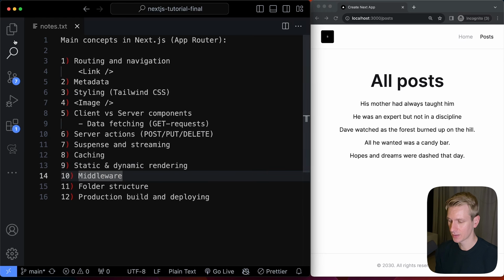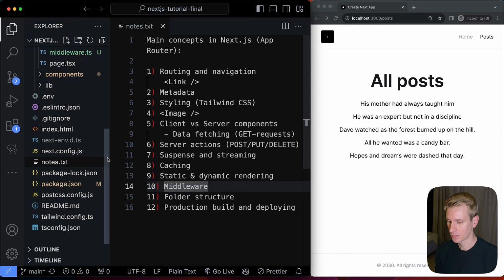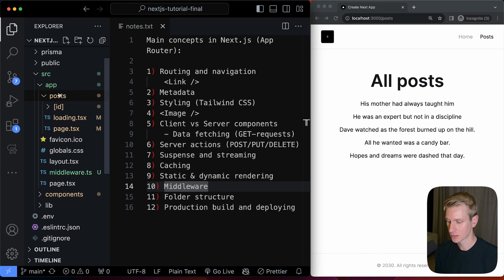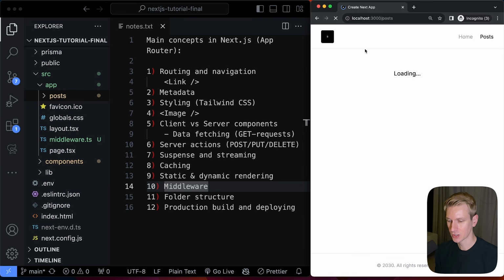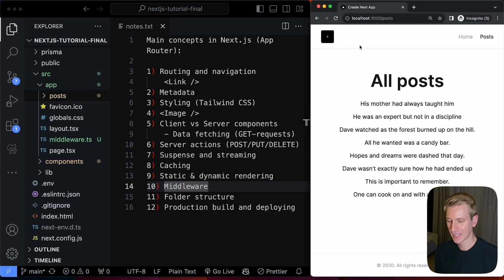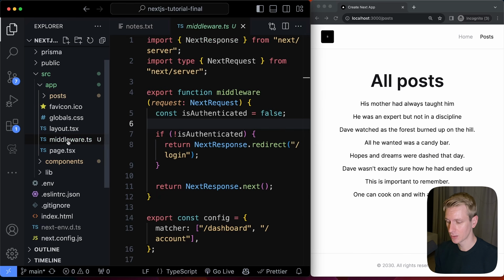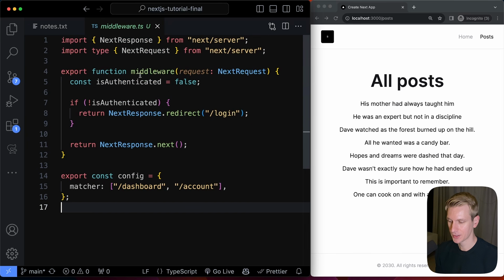So then we get to middleware. Middleware is something that you can run before the request hits the server. So for example, if I refresh here, there will be a request to the server. And right before that request hits the server, we can already run some code, maybe check if the user is logged in. So you can create a middleware.ts file, and this needs to be directly here in the root of the app directory. And this would be an example. So here you can export a function, we can call that middleware, and it will get that request. So middleware allows you to hook into that incoming request before it touches anything else on the server.